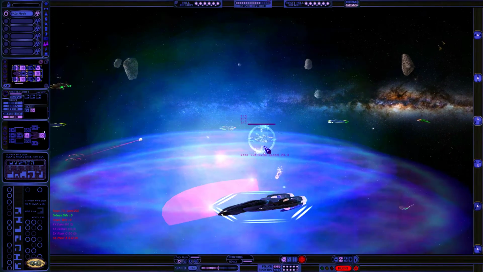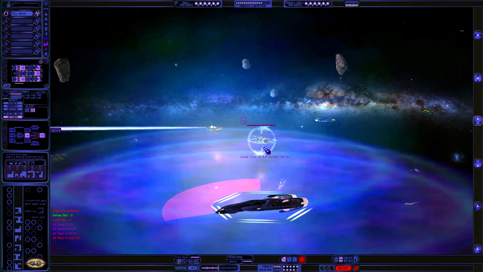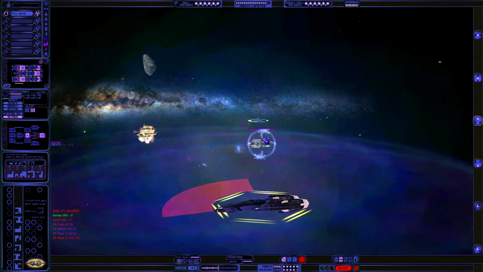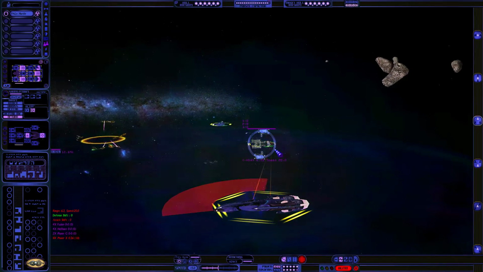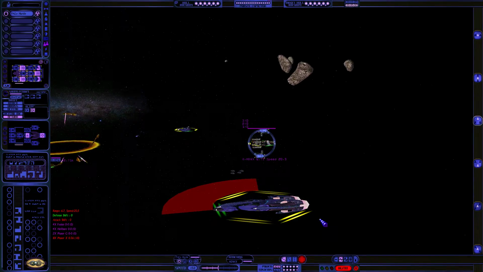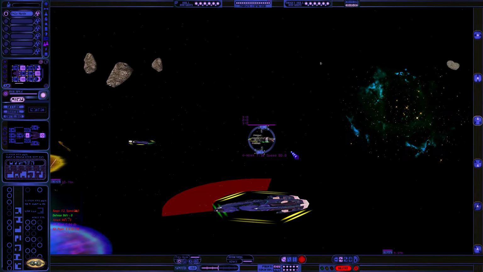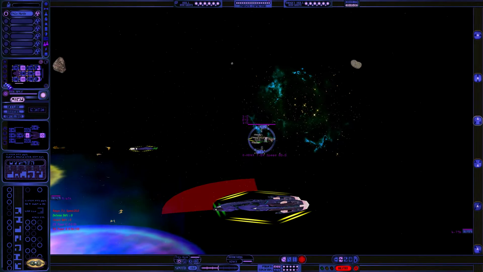Oh, that's a plasma torpedo. It's a fairly large plasma torpedo. It's an S-type plasma torpedo, but it didn't really seem to hit me. Is my aft shield still intact? I'm not really clear on this. It may just be an angle thing, but he has plasma torpedoes, and that is an unfortunate thing to have aimed towards us. How's our fighters doing?